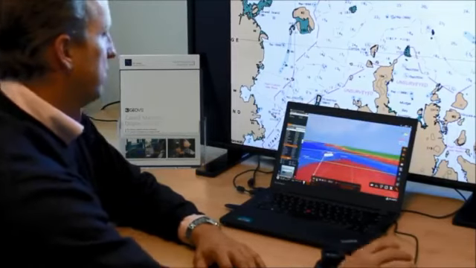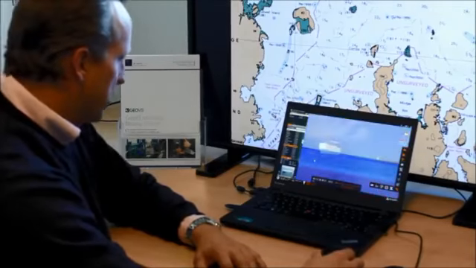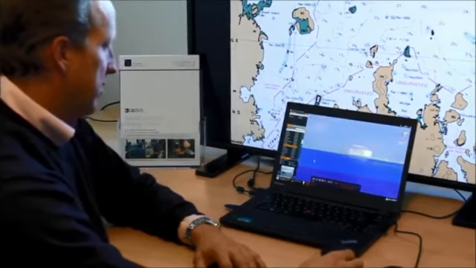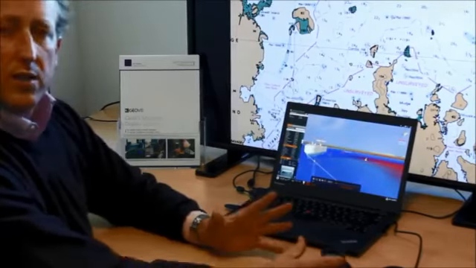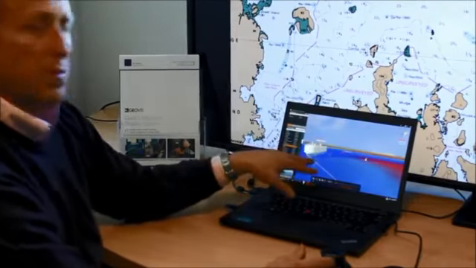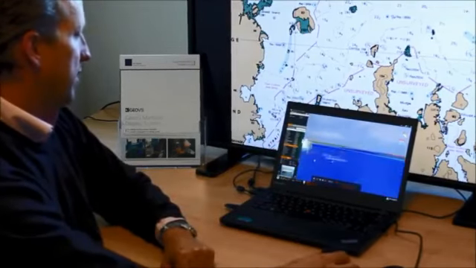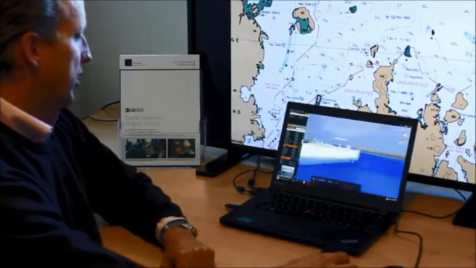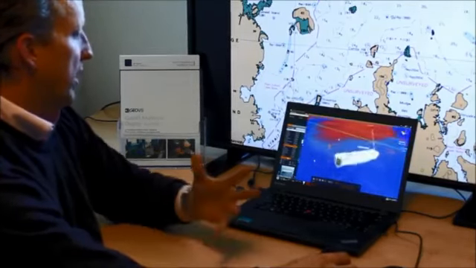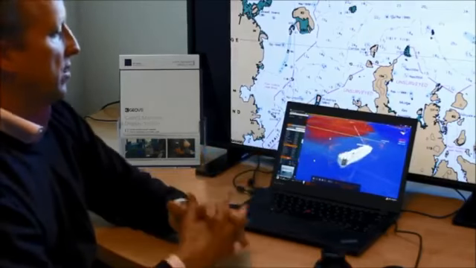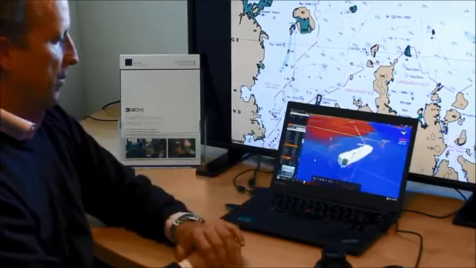I can pause, I can go to that vessel there, to the Hoth, and I can actually start to see the free clearance under the keel. The GeoVis system is taking the bathymetric data from live sensors, but also from the charts and from the vessel, and is considering the depth underneath the keel and how far away she is from the sandbank. So I'm able to look at all angles as to what's going on. So as an incident analysis, there is no hiding, and there's total understanding of what is happening.